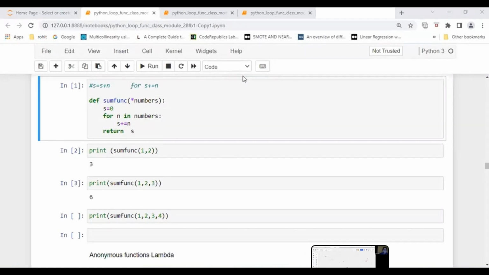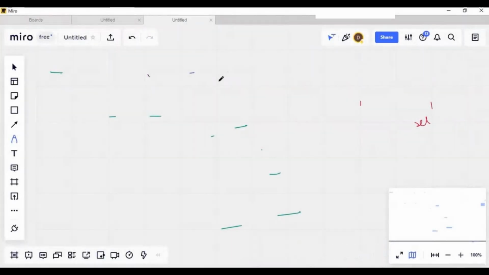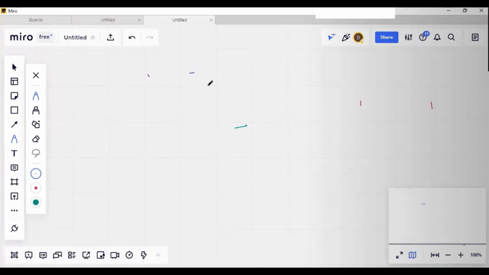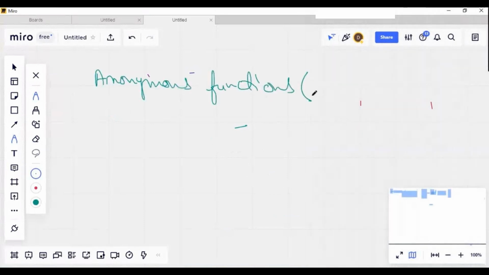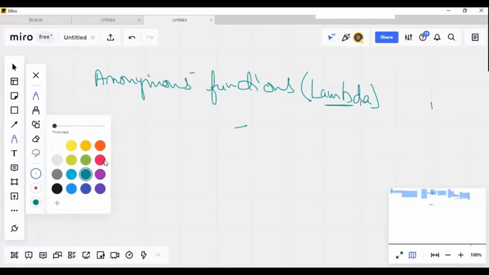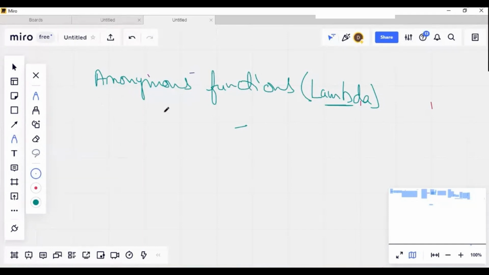Above I had written max. Max means maximum, I want to find it out. Function. Sometimes we call it a lambda function also, because there is an inbuilt lambda function which will help us to work with anonymous functions here. In an anonymous function, this is a one-line function. Only a single line function is there.